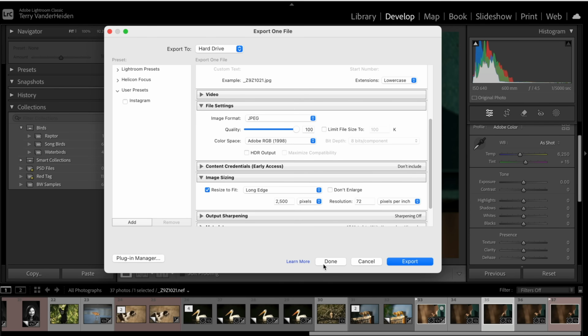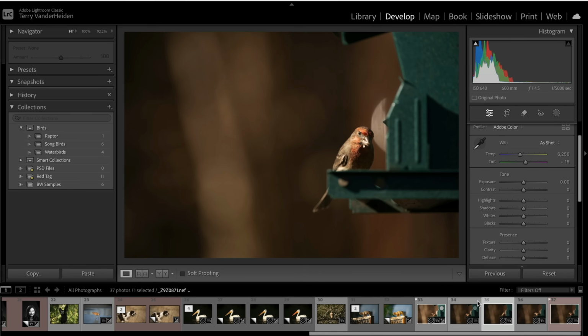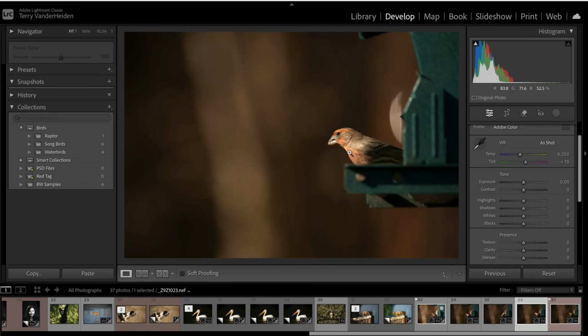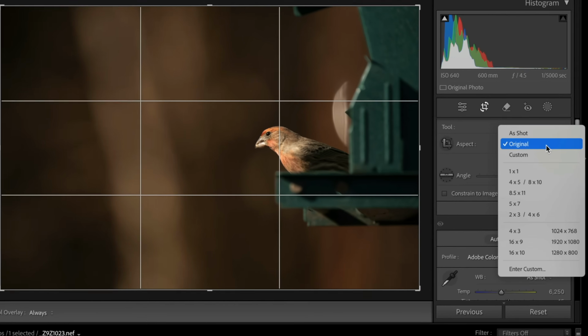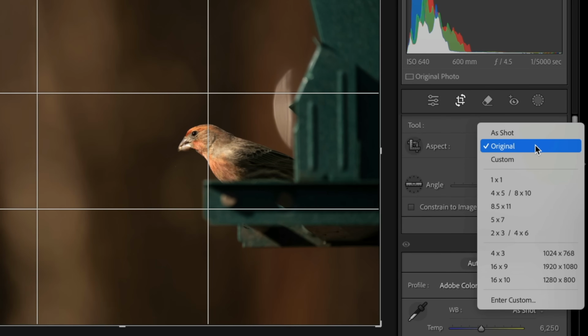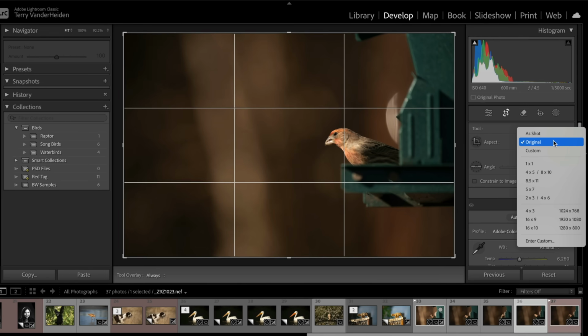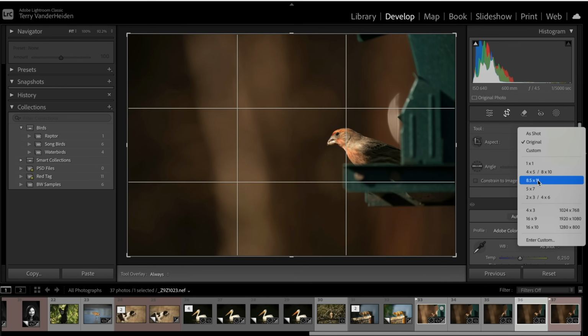So let's go ahead and do this. Let's take a new image, and let's say this is an image that we want to make nice and large, right? We're going to make a nice print out of this. So a couple things that you want to do. If you go into cropping, we have the original crop ability over here. So let's just say, for instance, we want to make this an 8.5 by 11.